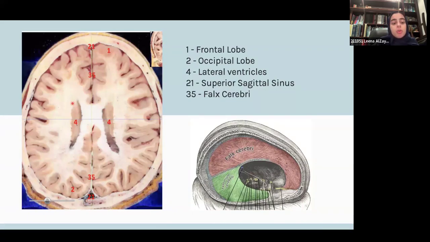Someone unmute and tell me, what are these? Number 4. So you're starting from the top. Any guesses what number 4 is? Don't pretend you don't know. You all know this is the lateral ventricle. This is the most basic information in neuro.